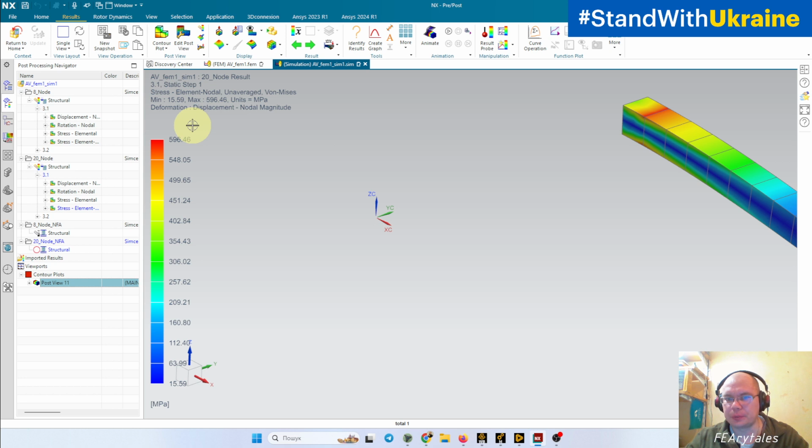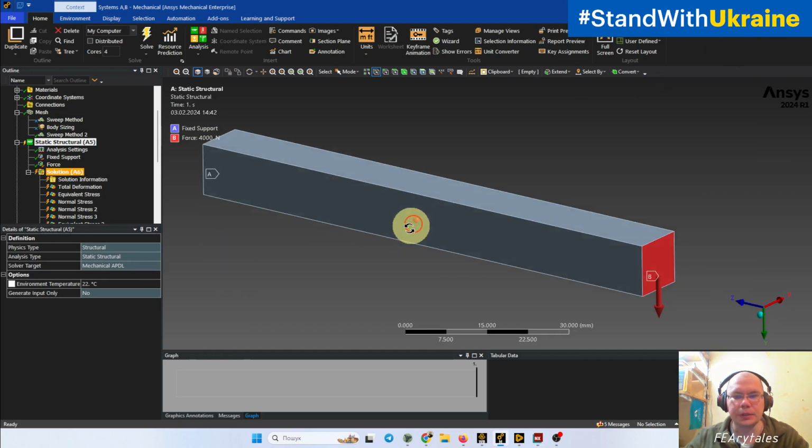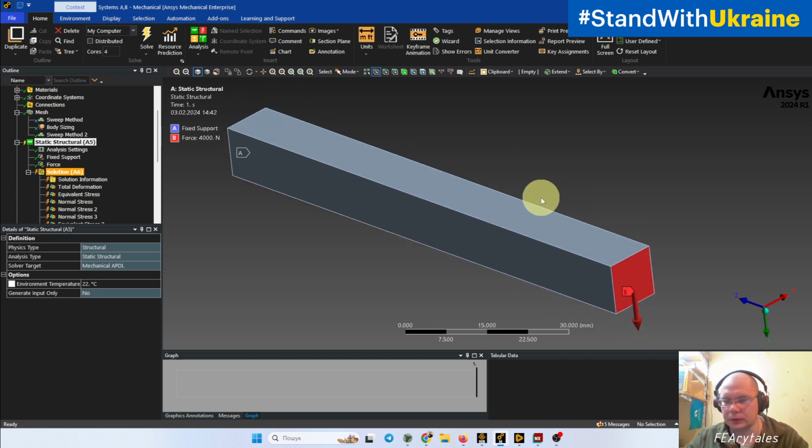Really, it was very surprising for me, so for now I can't answer why it's so. But it's the reason why I didn't show results for the nonlinear quadratic hexa with mid-sides in the previous video. And this problem sometimes appears not only with one-element models, sometimes it appears on more complex constructions with a bigger number of elements.